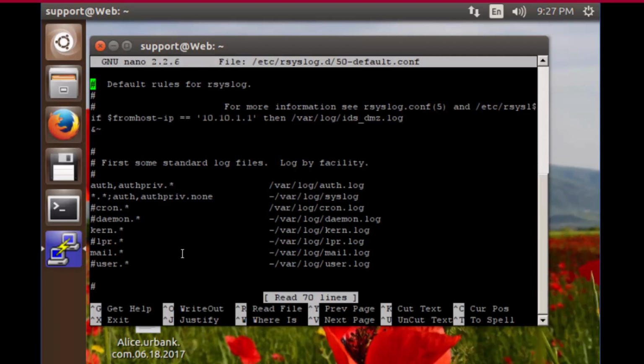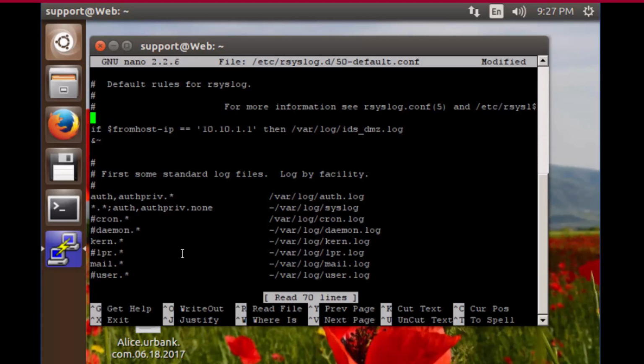So we already have one statement in here, and what we're going to do is we're going to enter this down, and then I'm going to type essentially the same thing, but we're going to change not only the IP address, but also the name of the log file. So we're going to say if, and then $fromhost-ip equals 10.10.3.2.